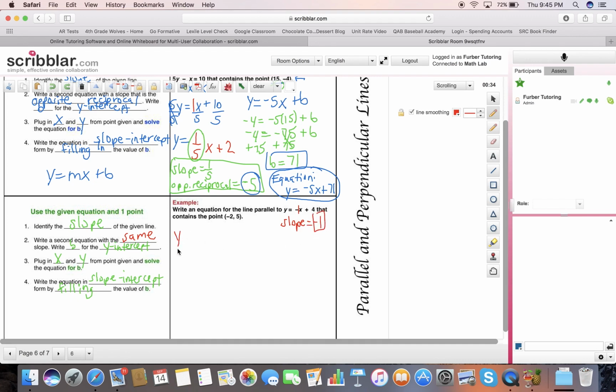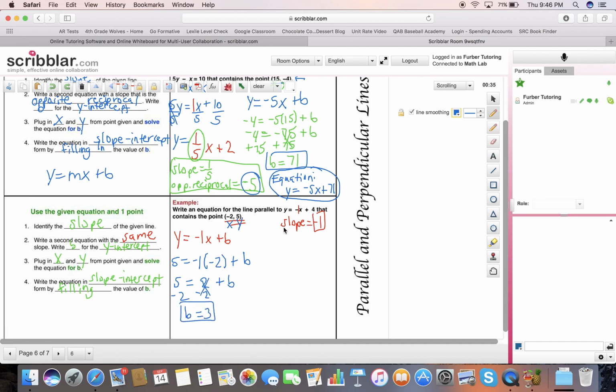And that's going to be what I plug in to find the line that's parallel to this, because it's going to have the same slope, and the slope is negative 1. Now it passes through a different point, so that's the point whose values I'm going to use for the x and the y. So the y is going to be 5, and the x is going to be negative 2, and I'm solving the equation for b. Negative 1 times negative 2 is positive 2, plus b. And if I subtract to get the value of b, I get that b equals 3.